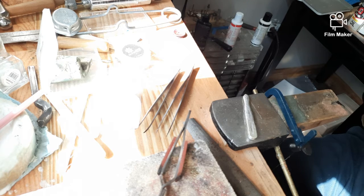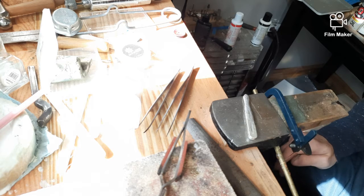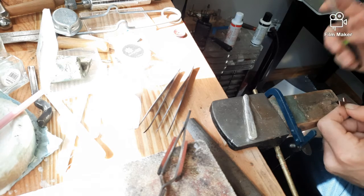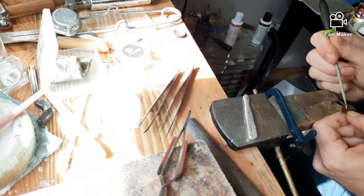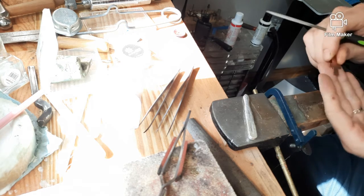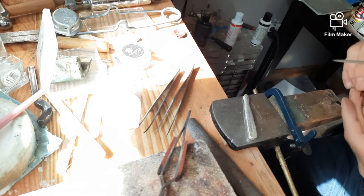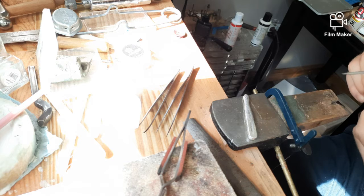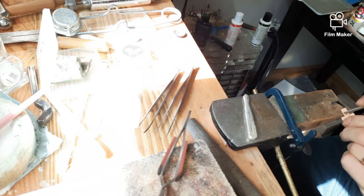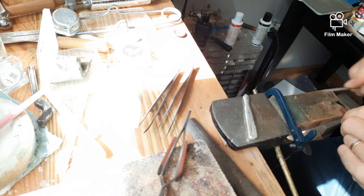The thing with this kind of work too is using a file on something small like this. At first, your line is probably not going to be straight, and just keep trying, you'll get it. This is the corner I just did. And for the lines you can't see, because the lines are on the back, you just kind of flip it and have an idea in your head of how much you need to take off.